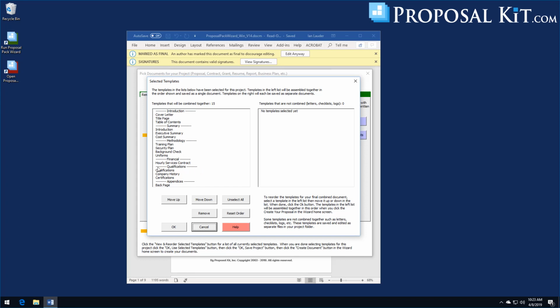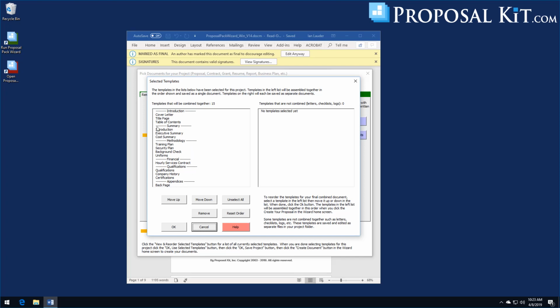This layout will include an hourly services contract, for example. You can replace the text of the services contract with your own contract. This proposal will let you talk about your qualifications, your company background, any certifications you have, and so on.